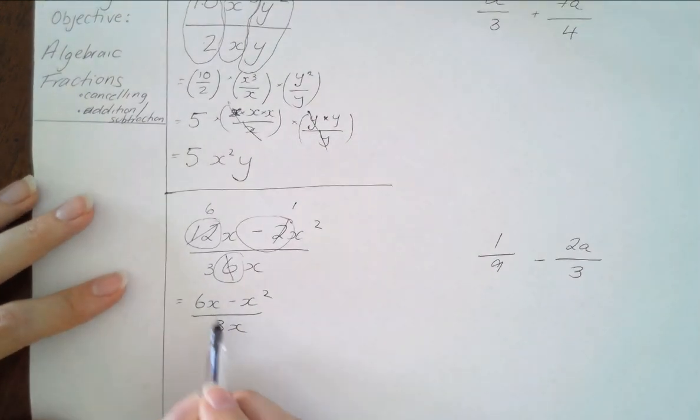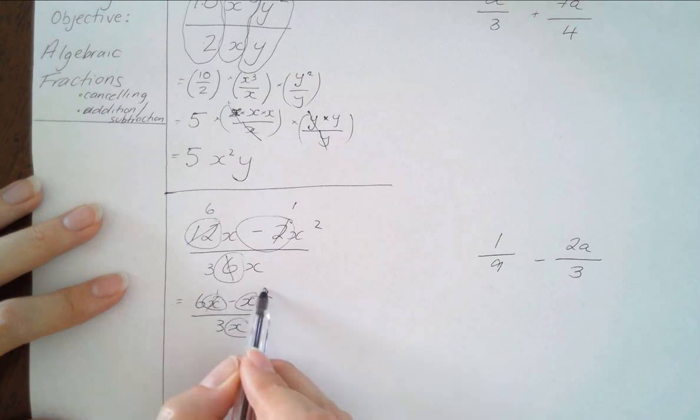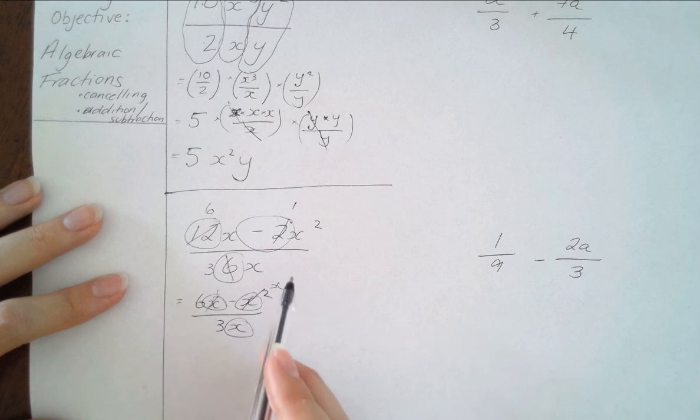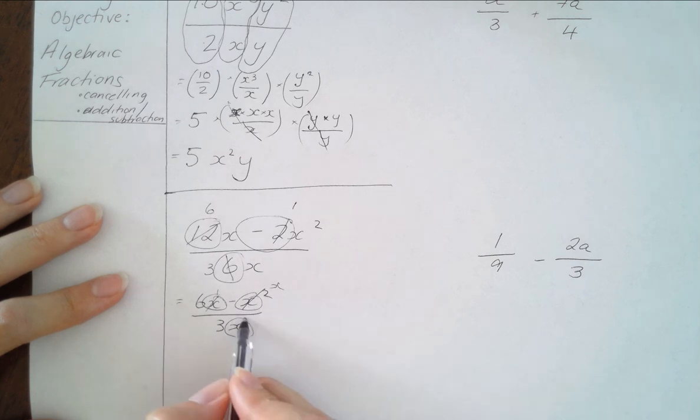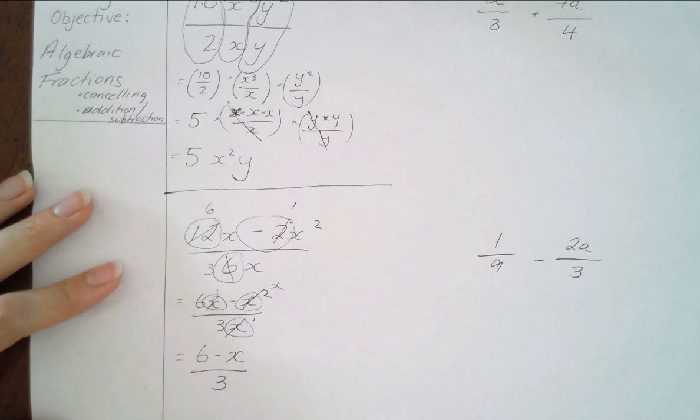Okay, this time we can have a look at all of our other terms here. We can say, alright, what is actually left, because we've still got an x in each term, and we can simplify it one more time. So if we divide each term by x, we have 1 here, we have an x, given that x squared is x times x, so x squared divided by x just leaves us with 1x, and then this one, x divided by x, will give us 1. So once again we're down to our nice simplified expression here, and that's all we can do because we do not have a common factor amongst all of those terms now.